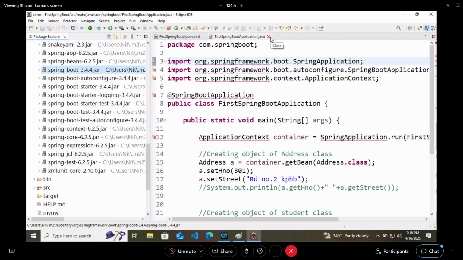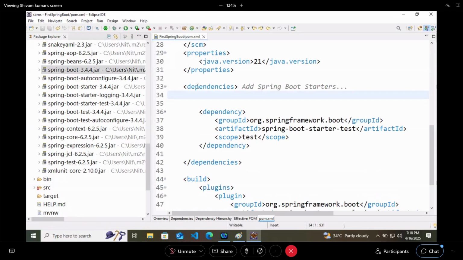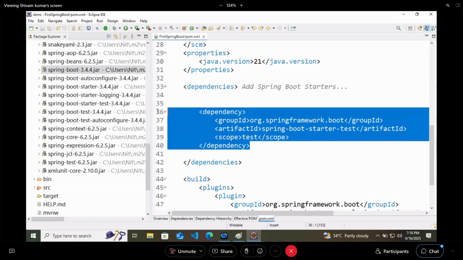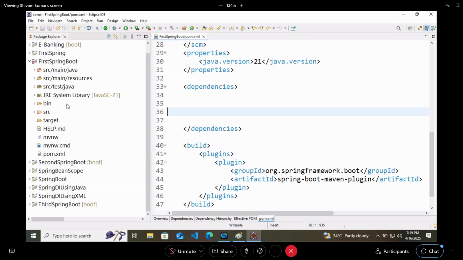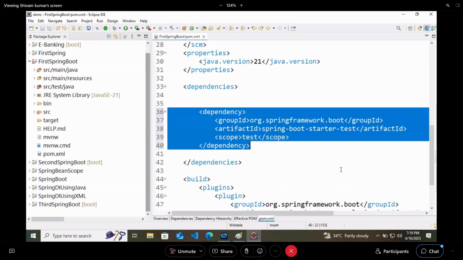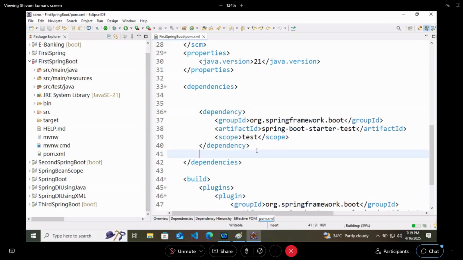So what we will do now, we will remove the test dependency also and we will save the file. And now the entire Maven dependencies folder is not there. Went. It means that this test is generally giving us some of the dependencies.